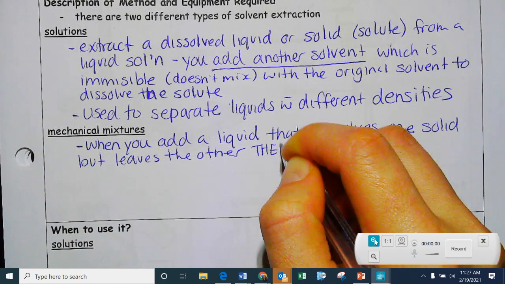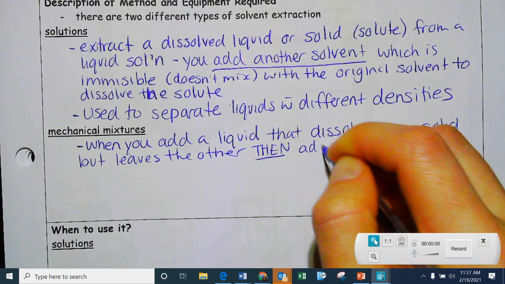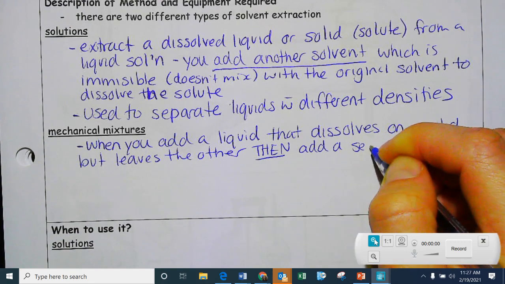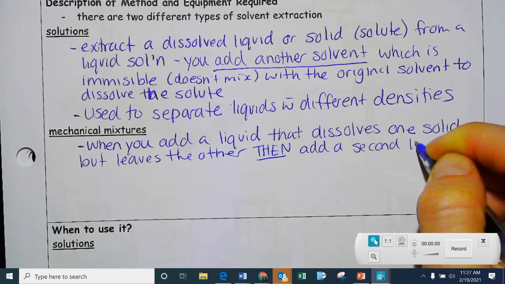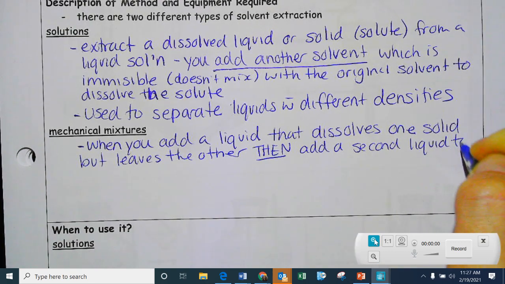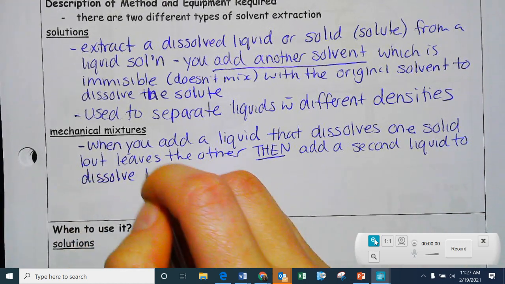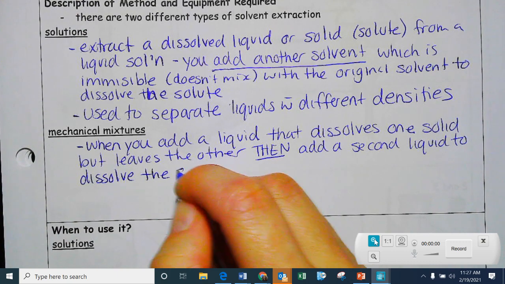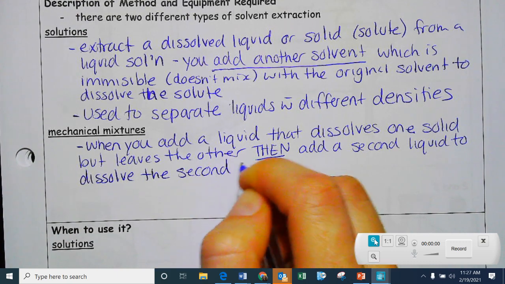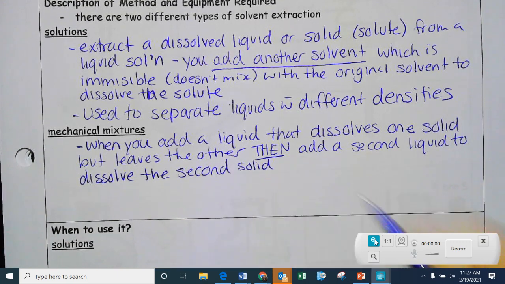Then add a second liquid to dissolve the second solid. And again, those liquids must be immiscible.